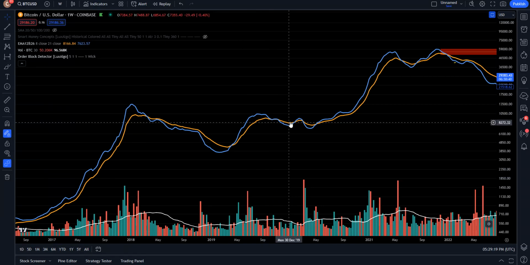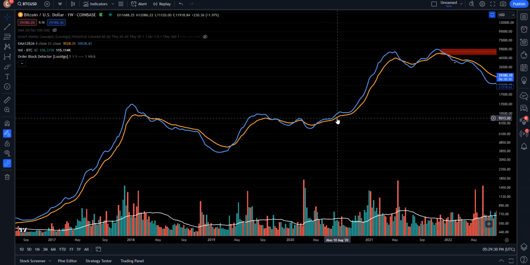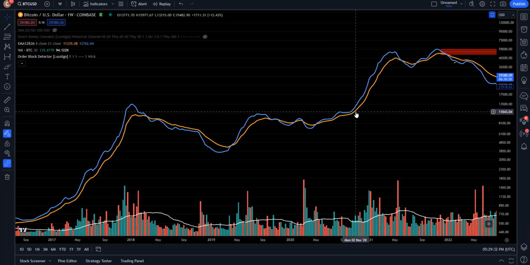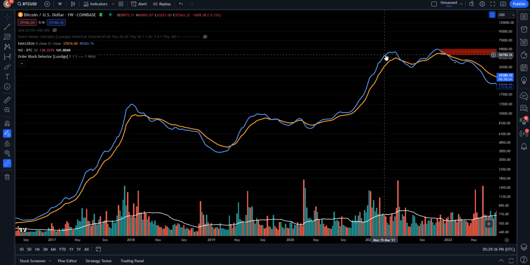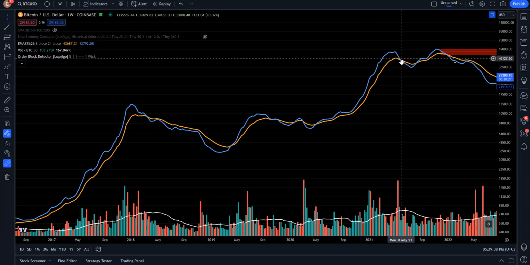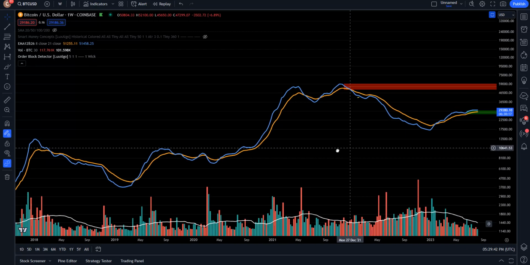Here, when we're moving sideways, we're crossing up above, crossing down below. We wouldn't be taking this because we have not had that slope to the upside yet in the 21. So like we said, we're not trying to capture bottoms here. We need a slope to the upside. Say we enter in here on heavier volume, that would put you an entry at 11,600. We'd cross down below here. We start to lose our momentum, guys, and you're out at $41,000.